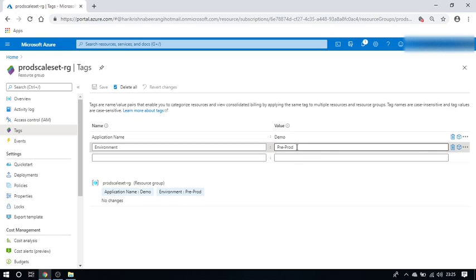However, it is one way. I can still go to the resource group and filter, but I don't want to get all the resource group resources based on this name. I want to filter only virtual machines under the resource group.